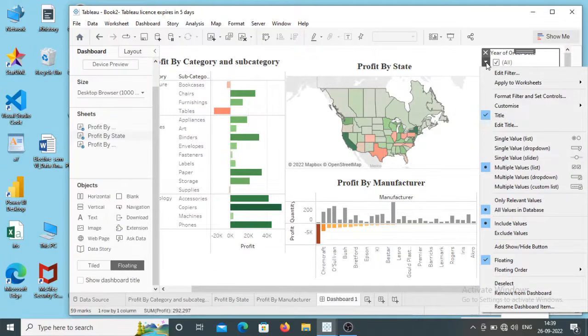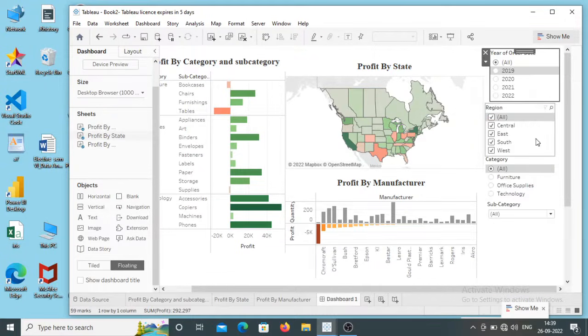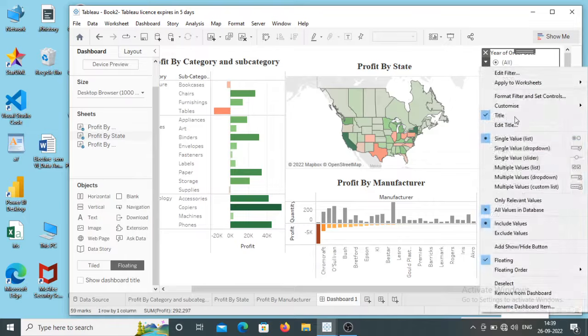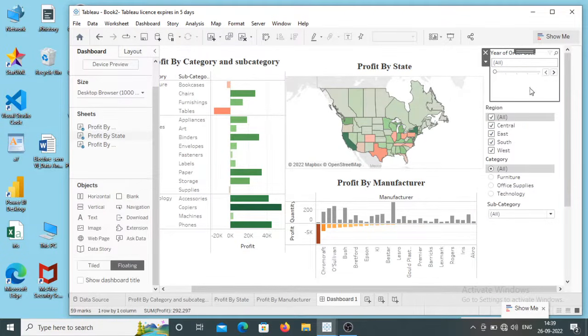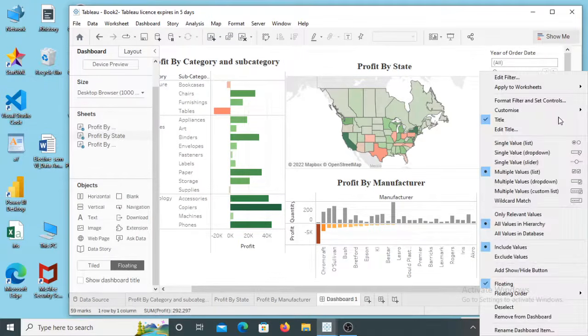Here you can see that I want the single value list, or suppose you want to change it to a single value slider, you can change that again. Here for region I want a single value drop down, or we can say for region we select single value list.